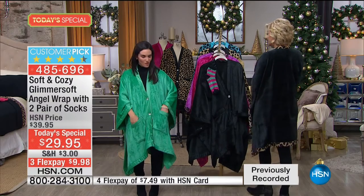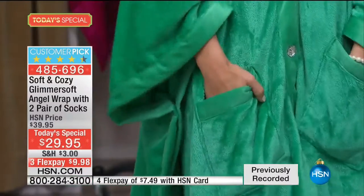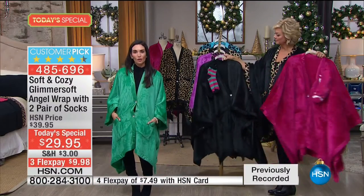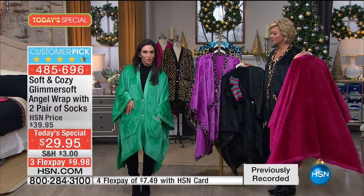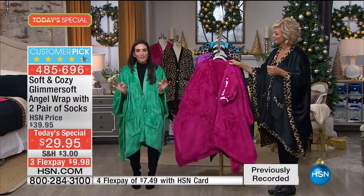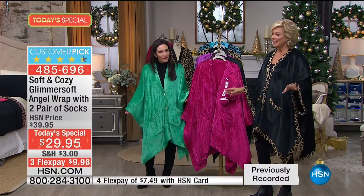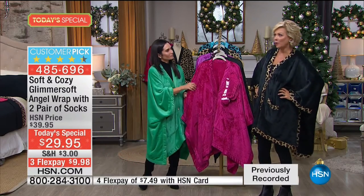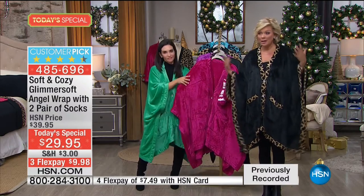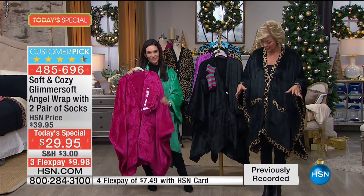I have my phone, my snacks and lip gloss - just having those daily essentials. So if you're picking up the kids from school or going to the grocery store and you want to throw your credit card, car keys and phone in there, you're good to go. You feel put together but comfy and warm. It's not heavy, not bulky. The black with the leopard trim is very popular tonight.